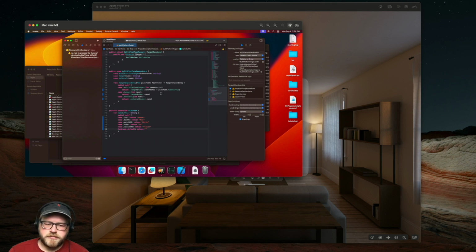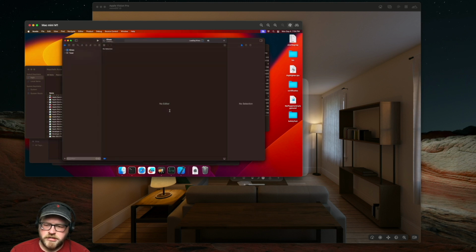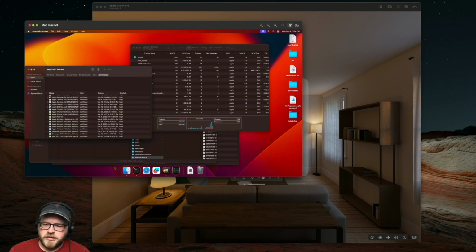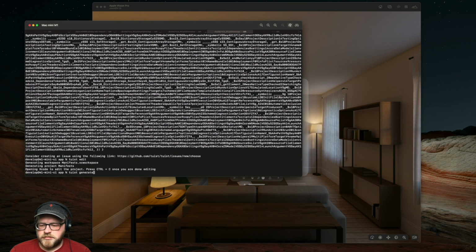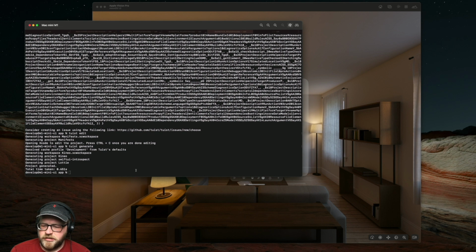I guess so. Okay, so at least this builds now. Do we get the app working? Yes. So that runs from within here. Let's kill Xcode, open terminal, and run Toist generate here. Now it works.